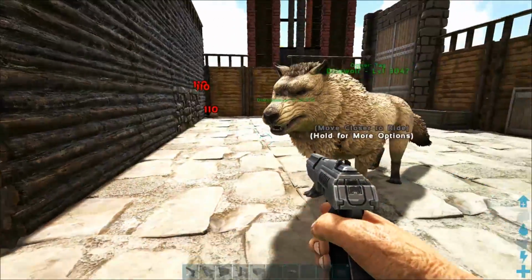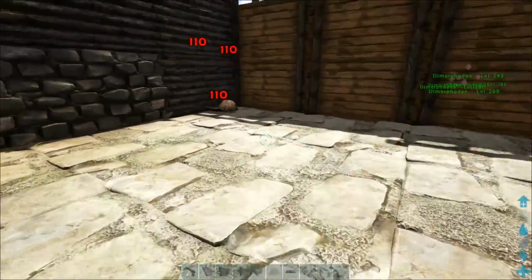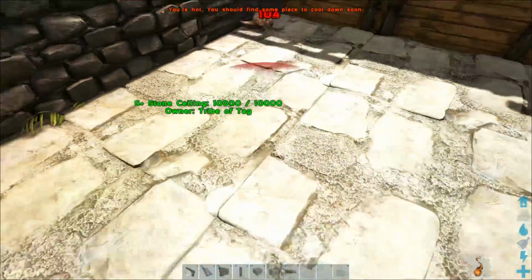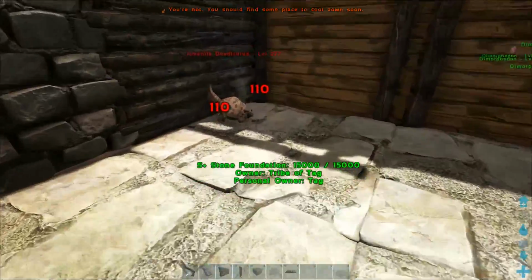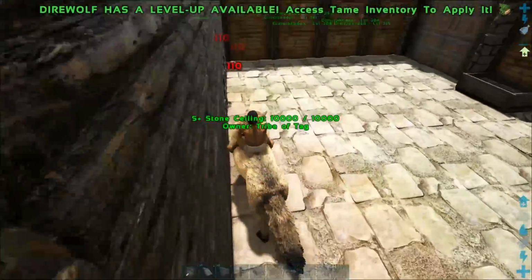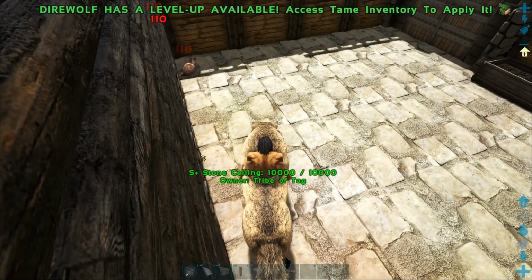I think we're... What is even going on over here? What? What are you doing? Hey! Hey! Ow! What are you... Since when do babies attack? Ow! Since when do babies attack? What? Oh my god. Jesus, we'll be back.